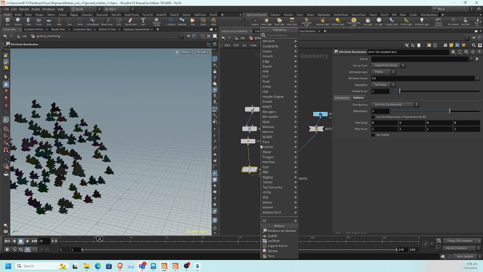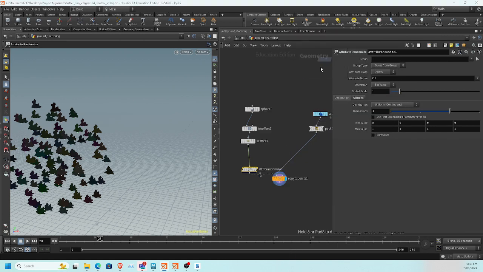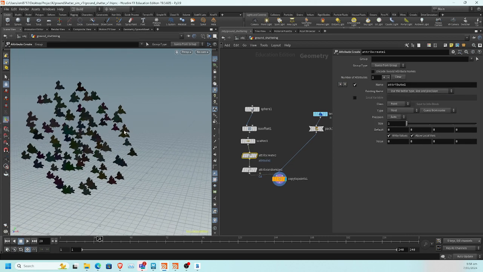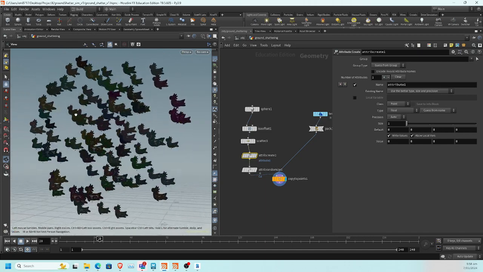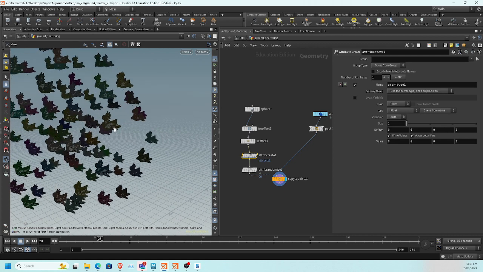So let's create that attribute first. Attribute create. Let me just explain the issue. The issue is that all of them are directed at the same angle. You see that one? So what is the rotation of a point?